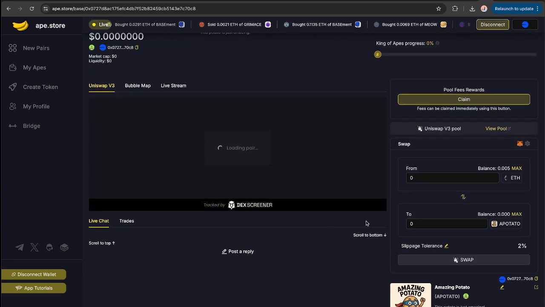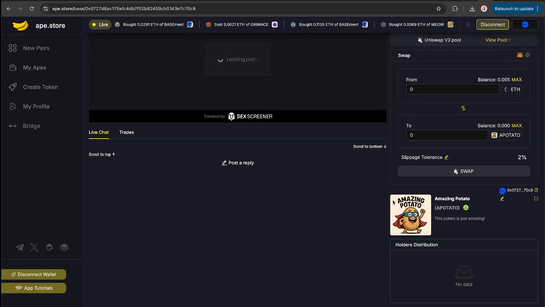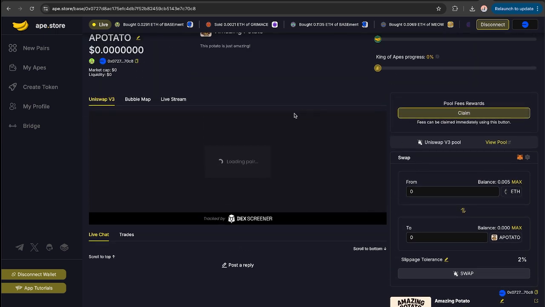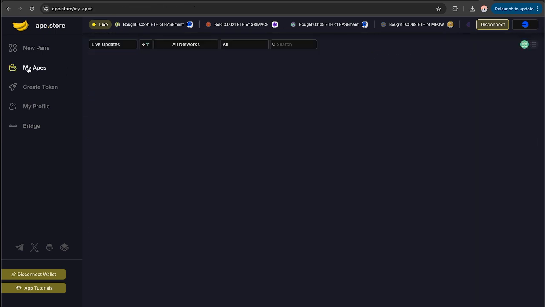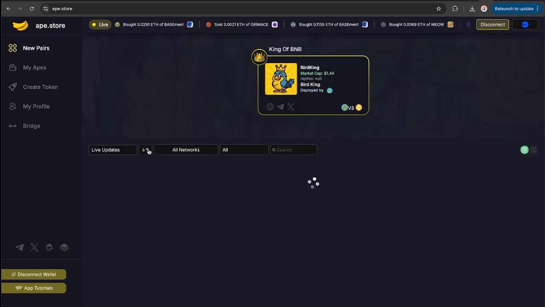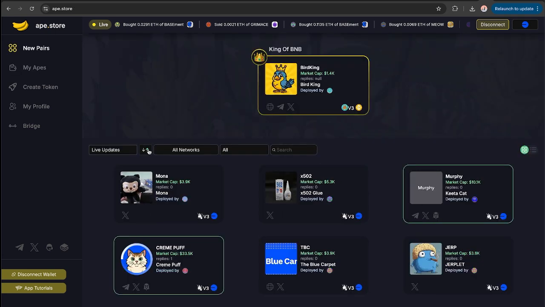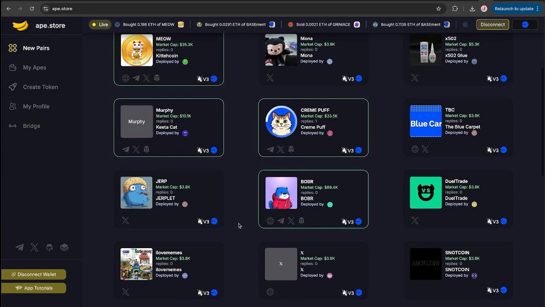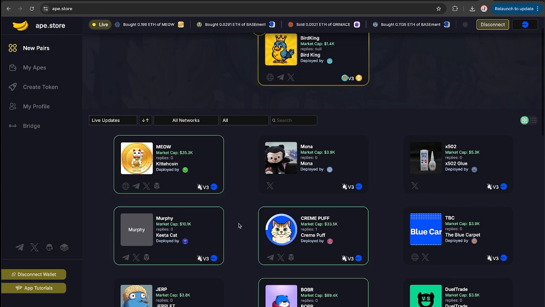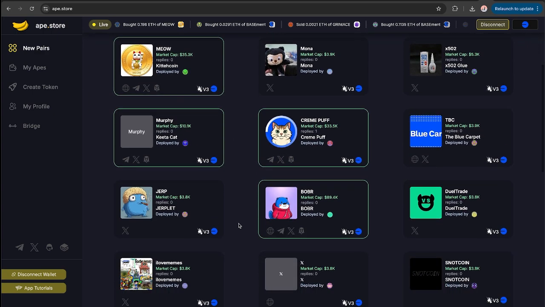At this point, you would just try and push this token. Maybe you add some socials, or maybe you have some groups you want to push it to. But yeah, Ape.Store is a really nice platform to launch tokens. The reason being is that it is free. You do not need to pay anything to launch tokens, just the gas fees, as the token deployment form shows. The other good thing is there's a very high ceiling of potential.